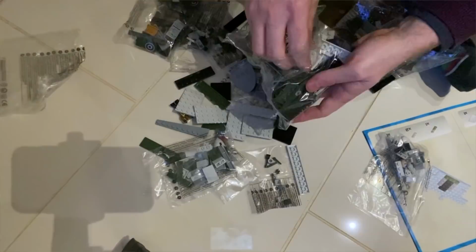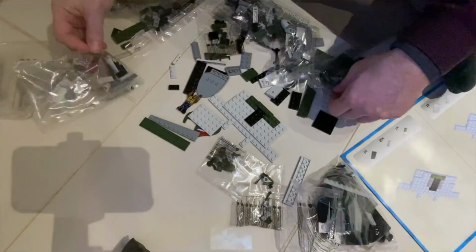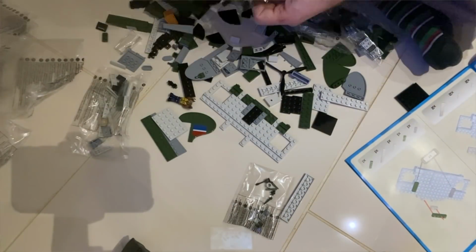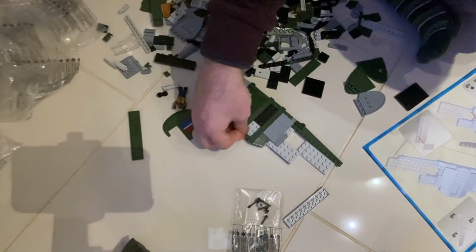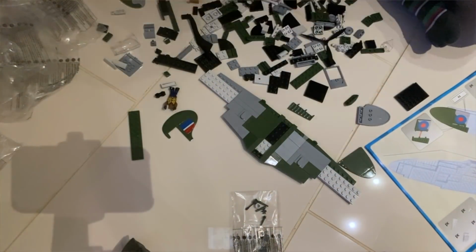Now, they are very easy to follow, but I did this in the dark, and I did make a few mistakes, and as other reviews have pointed out, COBI isn't particularly forgiving when it comes to mistakes, so you've got to pay attention when following the instructions, which isn't a bad thing. It's my own fault for doing it in the dark. Now, this particular model, which has 280 bits, took me several hours to put together, which seems like quite a long time, but I was doing it in the dark, and I enjoyed every minute of it.